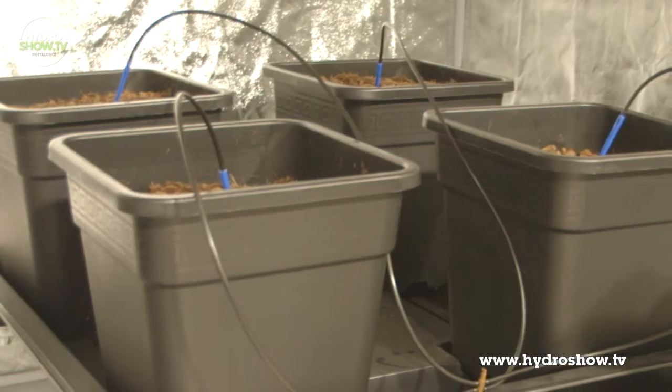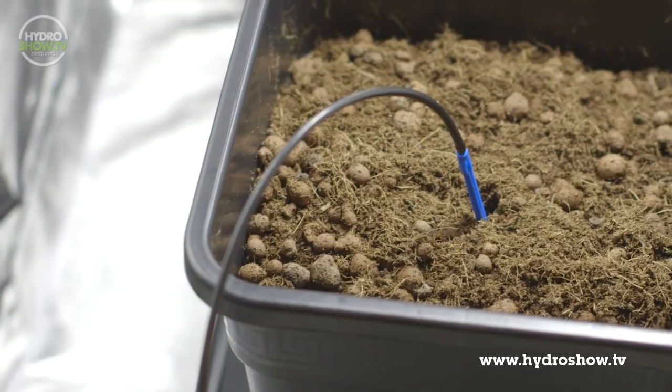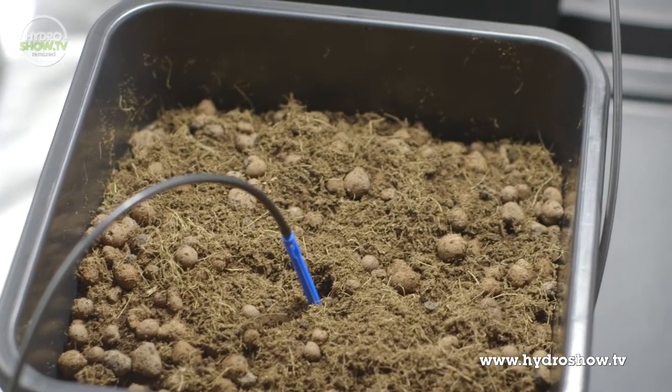In his mother plant area, Michael selected a 4-pot Wilmer dripper system. The growth medium they provided was Gold Label 60/40, a mix of coco and clay pebbles. So they've gone for a 4-pot Wilmer, perfectly good system, nothing wrong with it whatsoever to criticise. We've gone for something a little bit different.